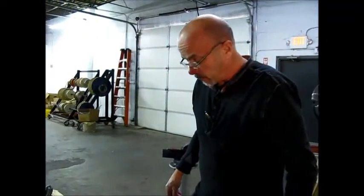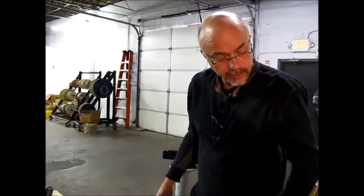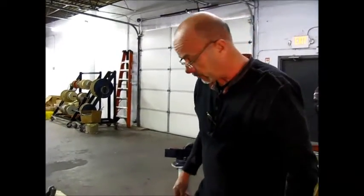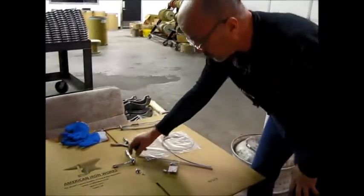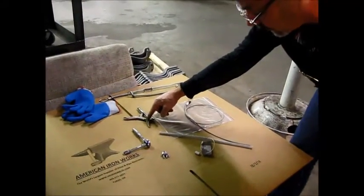It's Steve with American Iron Works. I'd like to describe this morning how to install the cable choker hose restraint on a hydraulic system without breaking connection. Tools required: you'll need a ratchet that fits your cable clamp size, a pair of needle nose vice grips.